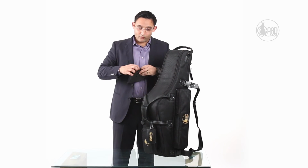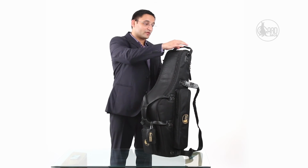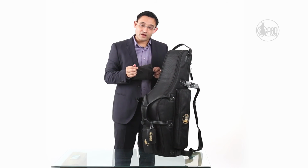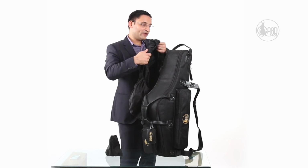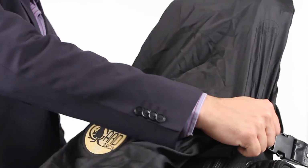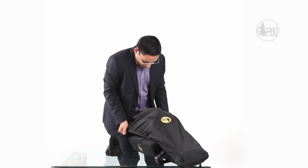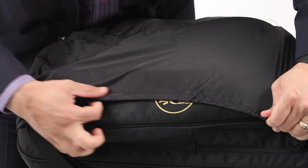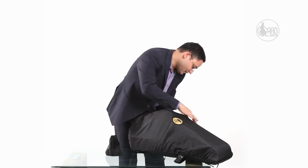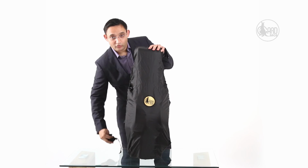Finally, one last thing. All GARD bags also come with the rain cover. The material is waterproof and water resistant. However, we do have real leather that has gone into the bag. So to help protect your real leather from heavy rain and from water damage, we have this rain jacket which comes with the bag and that goes all around it. I'm just going to put it down here to help me put it around it. We're all set with the backpack and the rain cover, and I'm going to put it on my back right now.